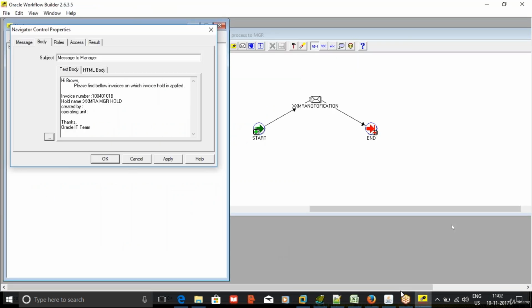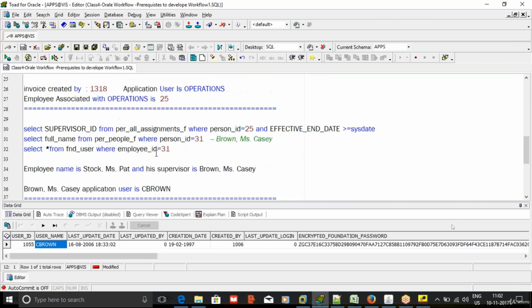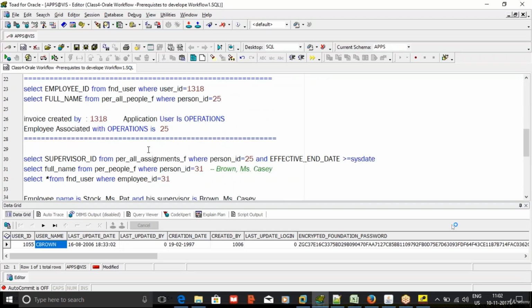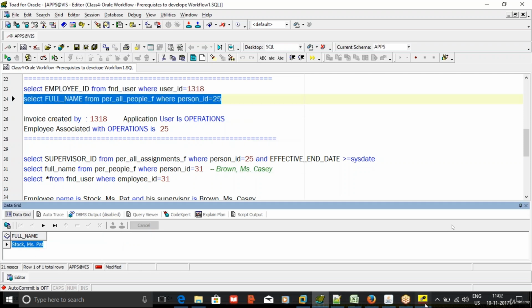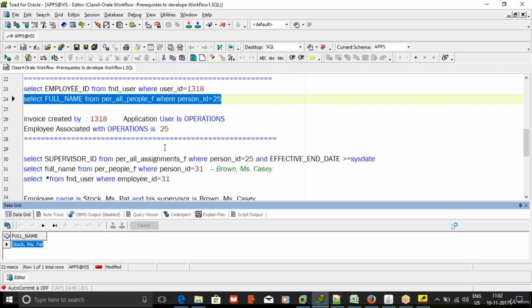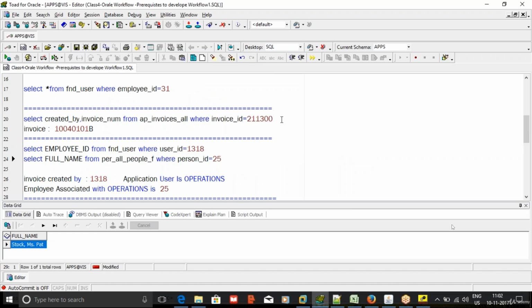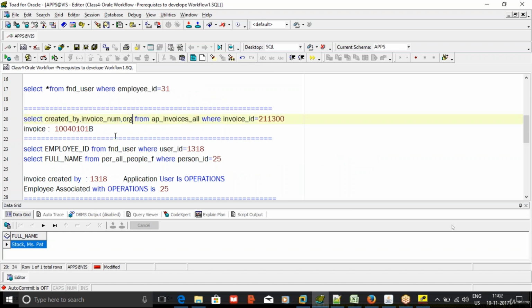And who is the created by? The created by is stock pad. So what is the name of your employee? Stock pad. What is operating unit? In order to find this one, here you have invoice information. There is a column called org ID.